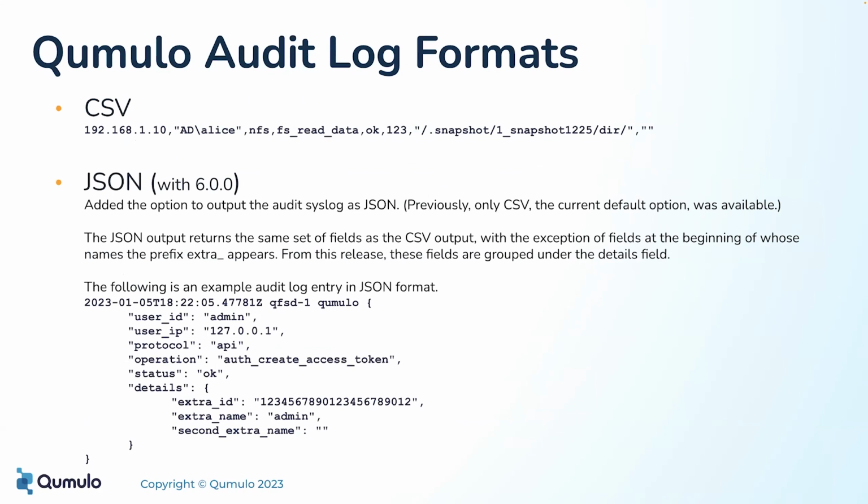The same thing would occur, but it's in JSON format, and you'd have to actually go to the cluster and enable JSON format if you want. Most syslog servers process in CSV, but there is software that exists that actually processes it in JSON, and that's why we created that.